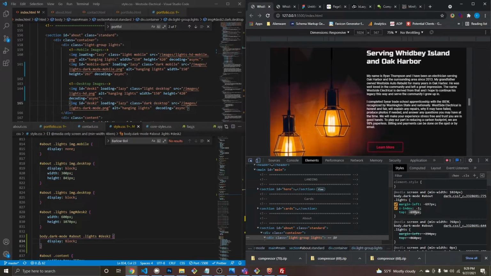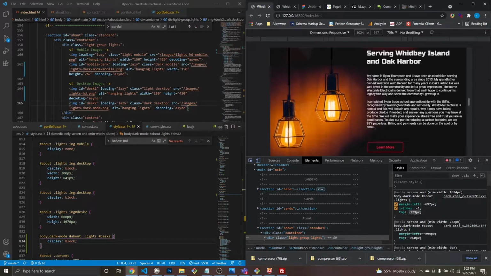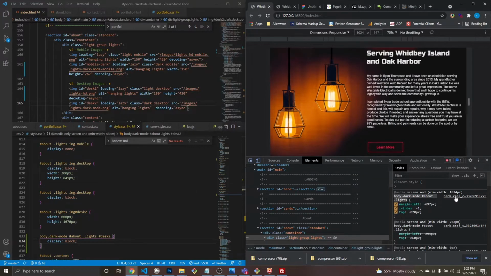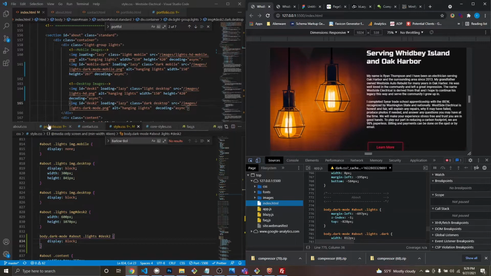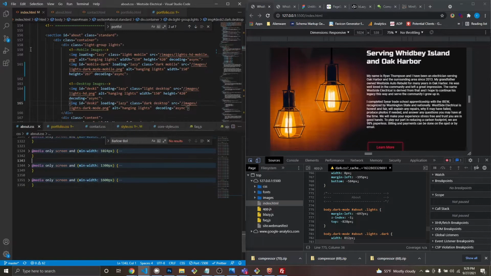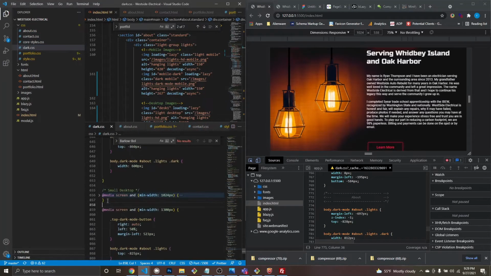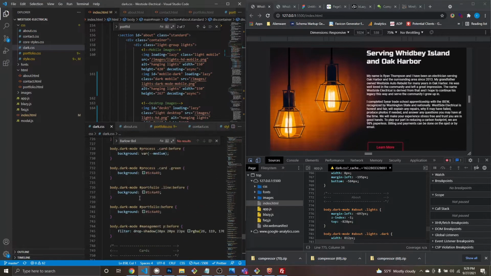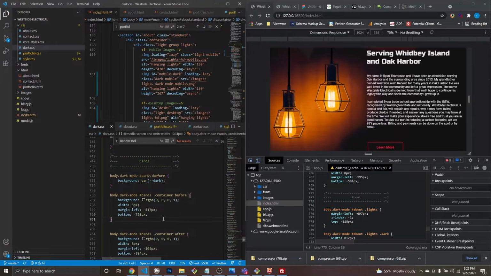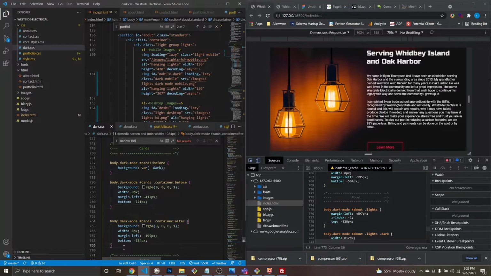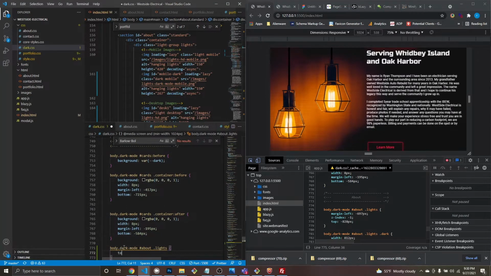I move this up to where they stop, right where the black lines meet, and right there I have 828. So I'm going to take this on dark CSS. Okay, so this is the container before. So this is the top value of negative 828.